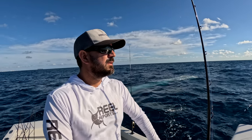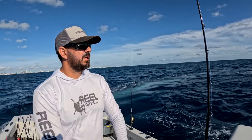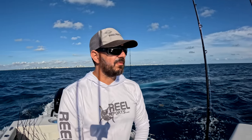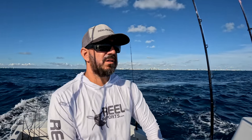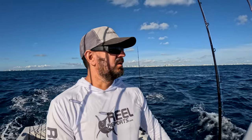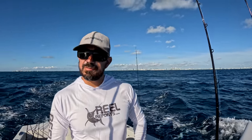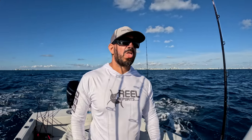All right, let's see if we can find that bamboo again. So we got some north current, east wind. I should be able to follow my track and calculate the drift here a little bit. Let's see. We were drifting pretty much at the same speed that bamboo was.